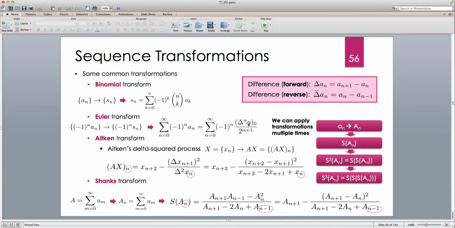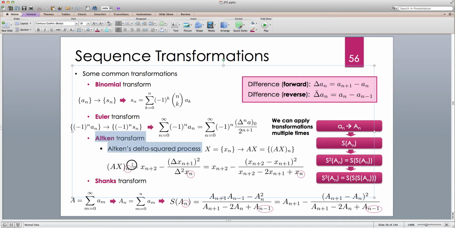And this delta^n a, as I mentioned, is another sequence. So we are calculating it at the 0th, or the first term of the sequence. All right. And divided by 2^(n+1). So you calculate the difference n times and find its basically first term, 0th term, or you can say that I calculate the difference of a_0 n times. That's another way of looking at it. So this is another way, and these two basically have the same limit, but this Euler transform version has a faster convergence rate. All right.